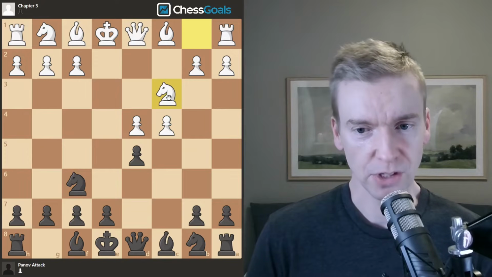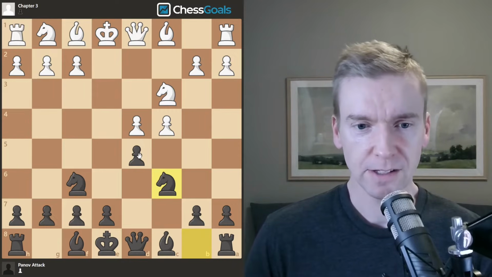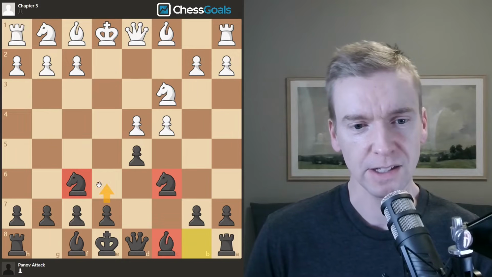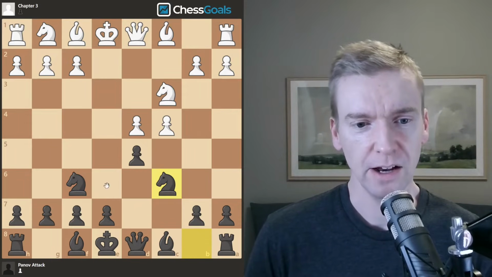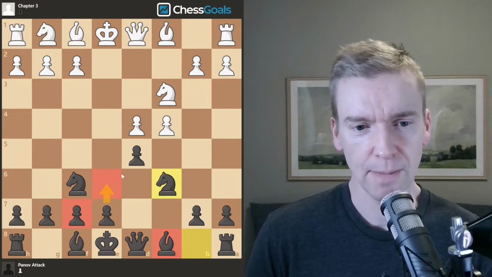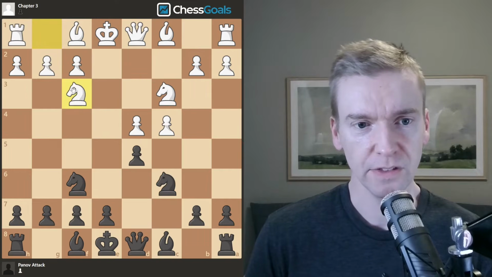Knight c3, most common move. Knight c6. So we're going to look for a dynamic system where we quickly get the pieces out, and we don't want to box in the c8 bishop. So some of the Panov lines you'll see for black plays an early e6, but then that bishop gets trapped behind this pawn chain. So we're going to play active, knight c6, knight f3 by white.